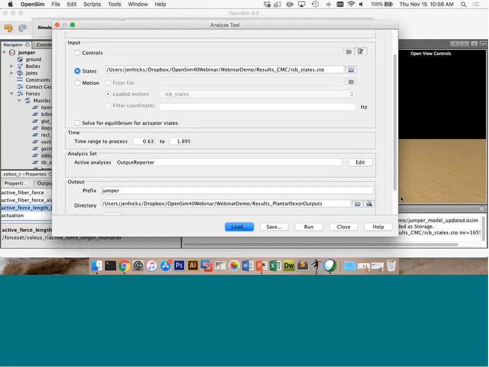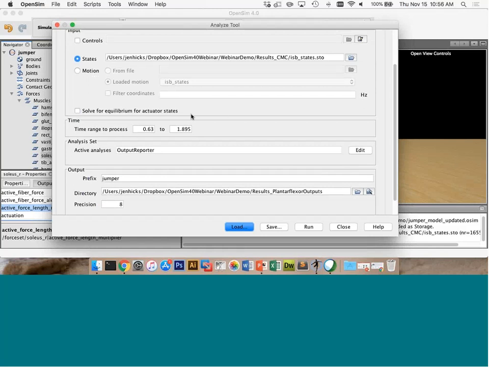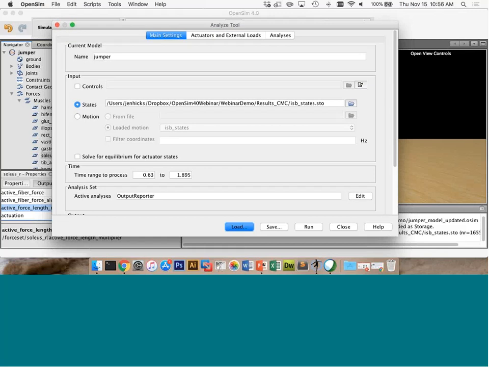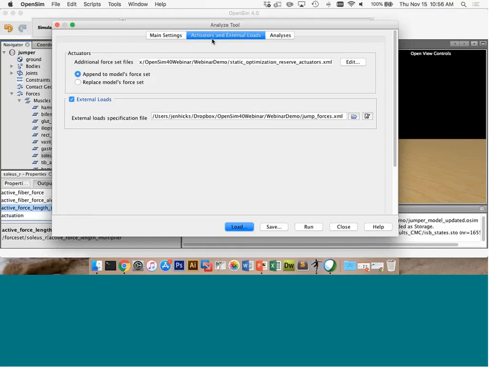So I'm looking at the counter movement to just before landing. And I will save the results in a folder so I can find them easily. I want to give it the same setup, the same set of files I used to run CMC. So I have the same actuator file, the same external load specification.